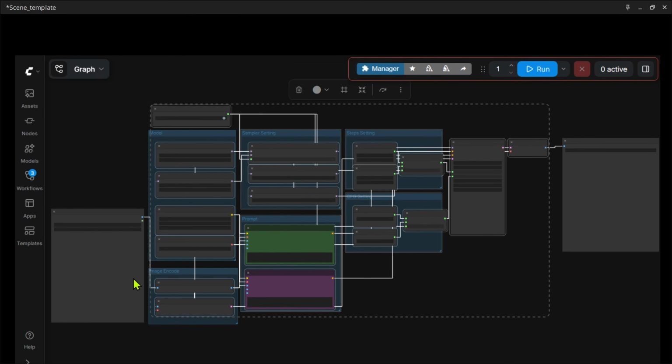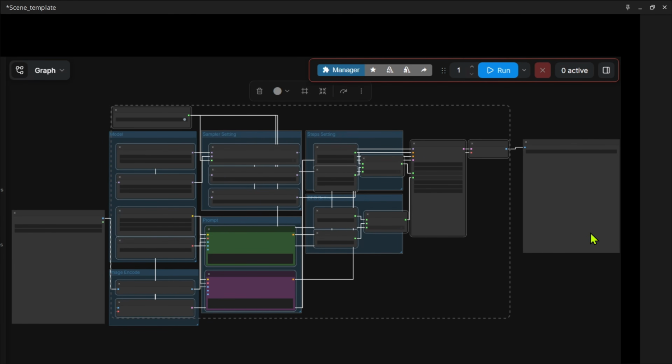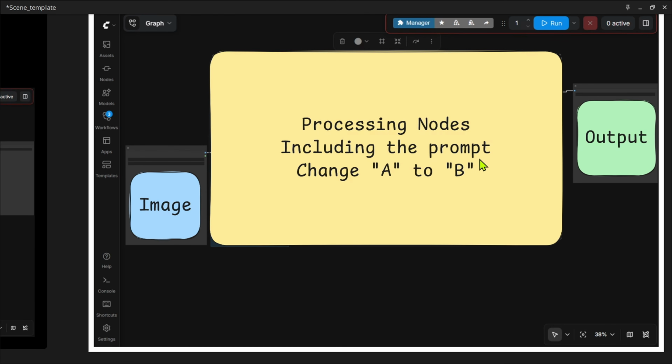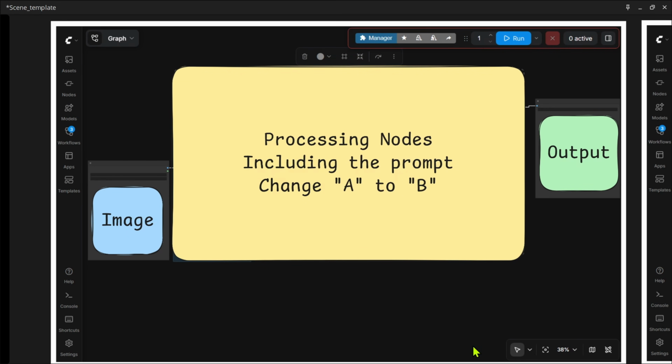In here, I have an input image. There's the entire workflow. This workflow can be anything. And then in here, we are going to get our output image. So if I were to abstract all of this, I'll get something like this, where I have my image, the processing node, and then my output image. Let's make it as if this is a workflow that will be able to edit the images.